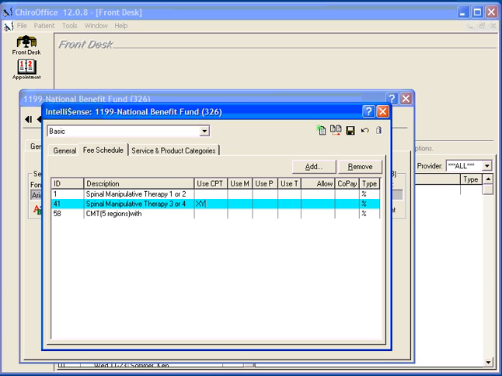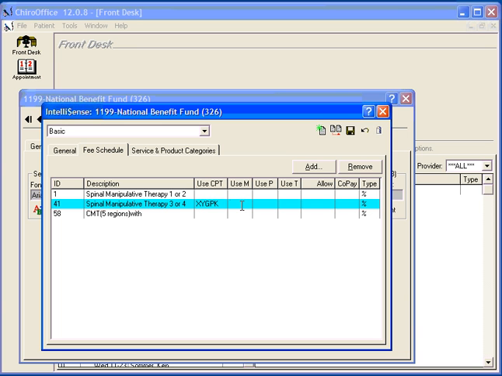We want you to use XYGPK. By placing this alternative CPT code in this box, it means that this will override the 98941, and when the HCFA form prints out for this insurance company, it will automatically fill in the XYGPK instead of the 98941.